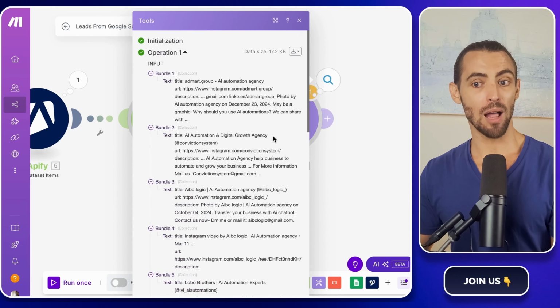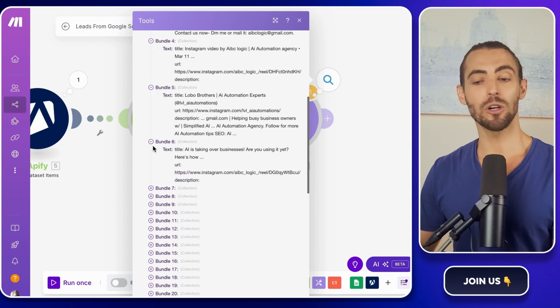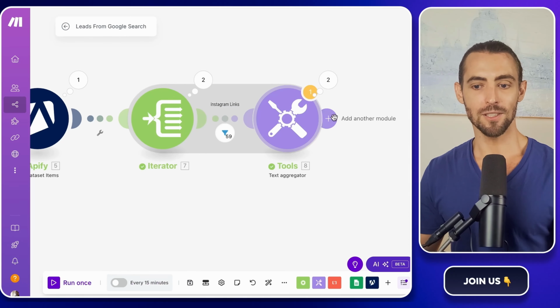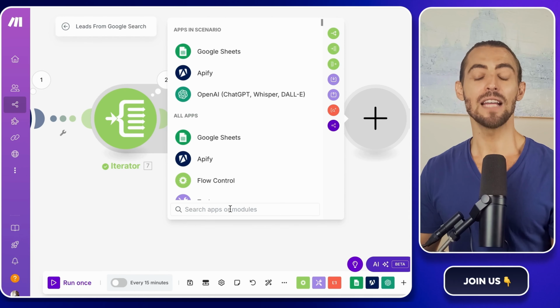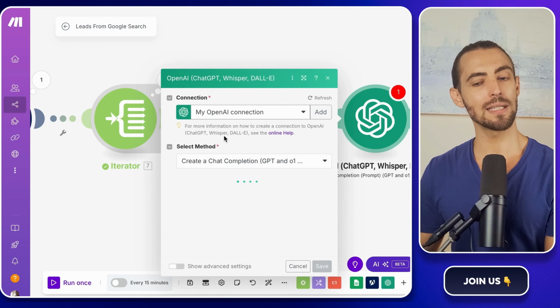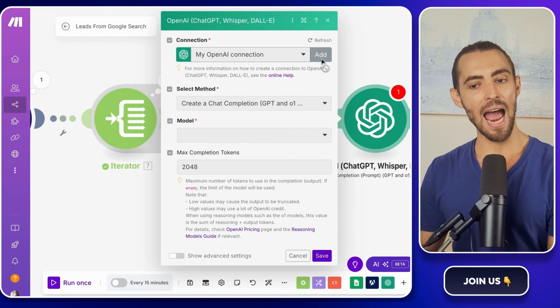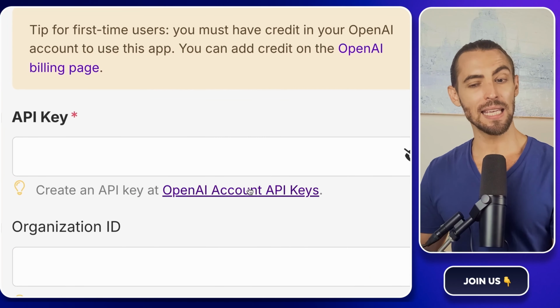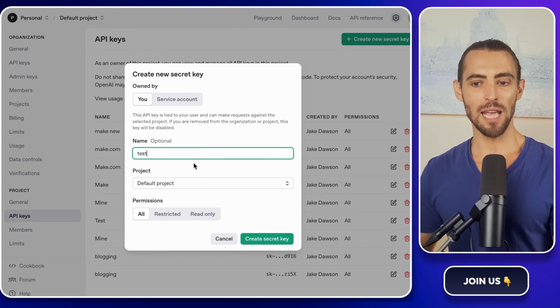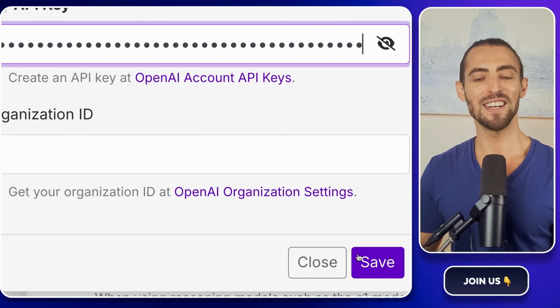Now, let's convert that block of text into JSON using OpenAI. Why? Because JSON is structured, easy to process, and it can be used with other automations, whether you want to load it into a database, send it somewhere else, or use it in another workflow. First, add a new module by clicking the plus sign and searching for OpenAI. Select Create a Completion action. This is how we'll send our data to ChatGPT and get it formatted properly. If you haven't connected OpenAI yet, click Add, then follow the link to OpenAI's API keys page, sign in, generate a new API key, copy it, and paste it into the API key field in Make.com. Click Save, and now you're connected.